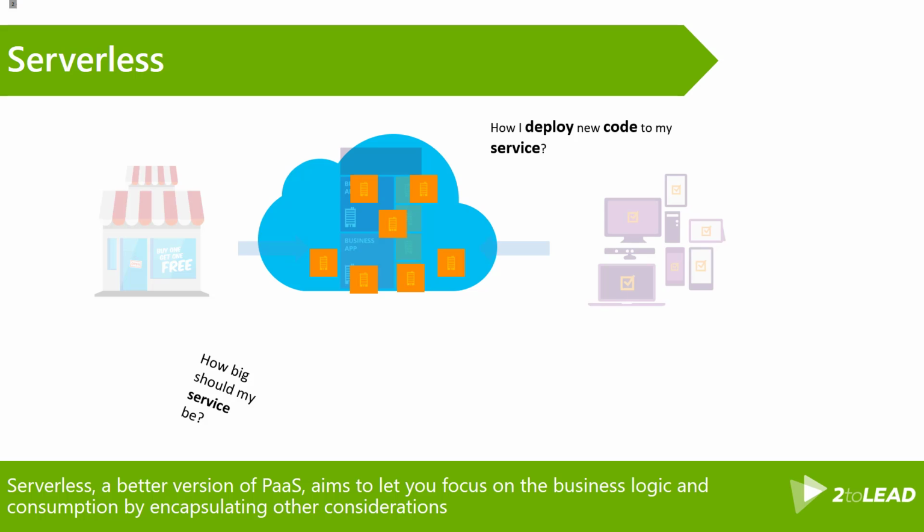Some of you might have heard about Amazon Lambda. There are other competitors in the ecosystem. But the only questions you have to care about are: what am I trying to build, like your business solution? How do I deploy my code to my service? And how big should my service be? That's all you care about. And even how big my service should be is not so much of a question anymore, because some plans are consumption based, so it can technically scale, quote unquote, indefinitely and support the load of your application. Of course, they will charge you for that, but that's the counterpart.